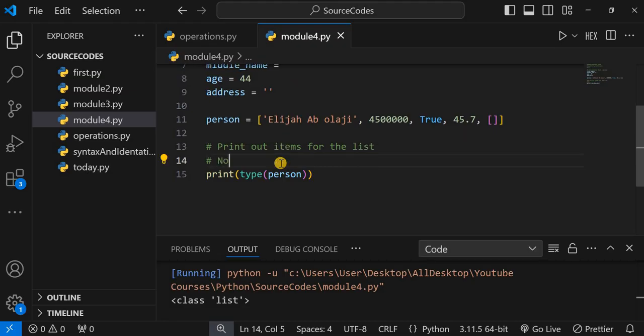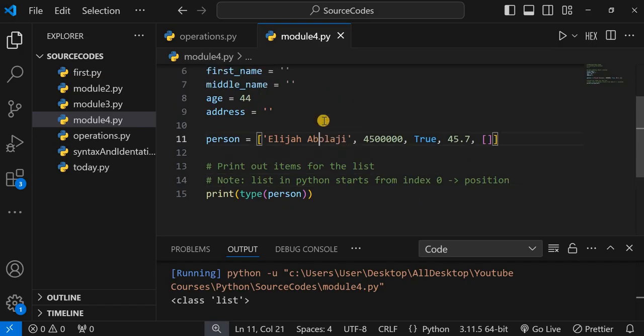First note: a list in Python starts from index 0. What does it mean? It means the first item here is at position 0. Index is nothing but position. So whether you say index 0 or position 0, I hope the whole concept is clear to you.